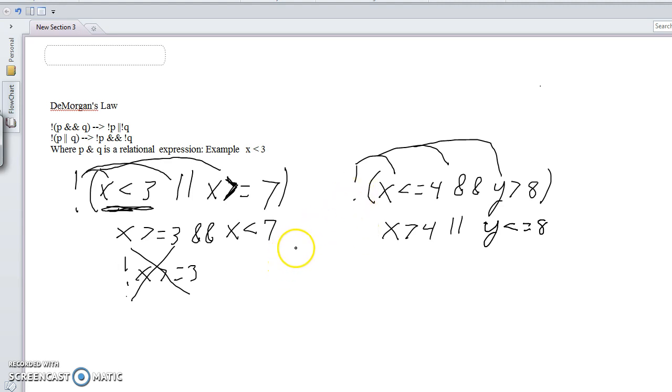Okay, now the next thing is short circuit evaluation, and I'll try here first. If we had a statement like this, if x is less than 3 and y is less than 4.